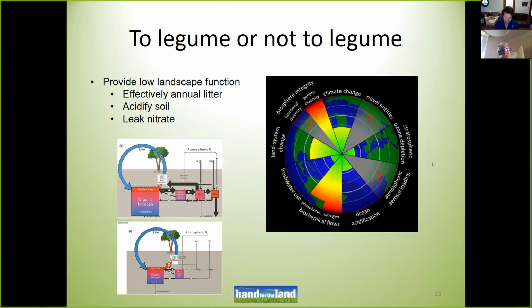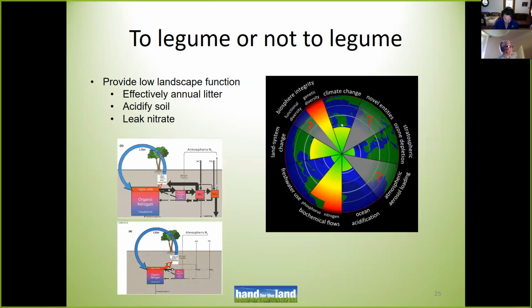So most people think of industrial nitrogen, or sort of bagged nitrogen, I've been calling it. But I'm saying, once you know that we've broken this biochemical flow of nitrogen, and that we're acidifying soils and polluting waterways, you've really got to stop using nitrogen. In the same way, we've got to stop having extinct species, we've got to stop using a focus on nitrogen. So what can we do about that?